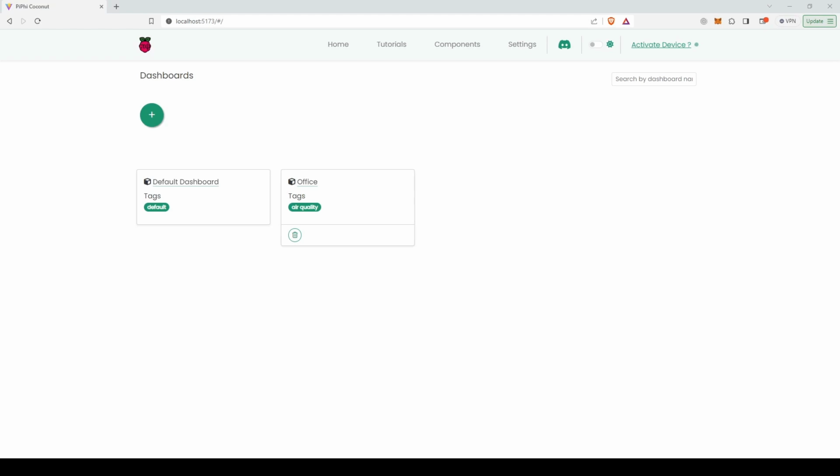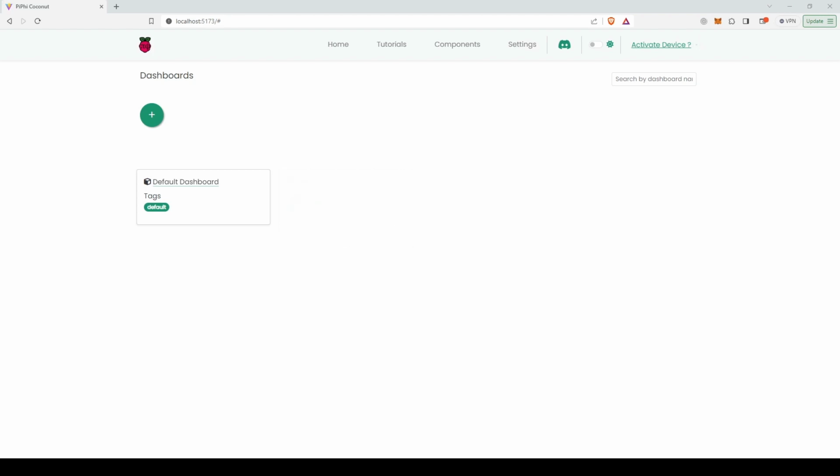One of the new features is that the software is now open. Based on the previous version, you would need to go to PiPhi.network, purchase a license key, and then activate that license key just to access the software. That has now changed. Now all you need to do is visit our website, use some of the installation scripts, or use a Docker image that we have, install it onto your Raspberry Pi or Windows device, and you'll be able to access all the features and functionalities we have available for you.